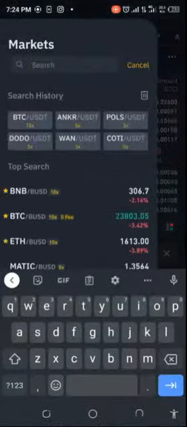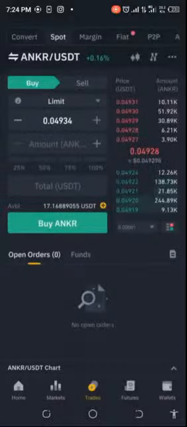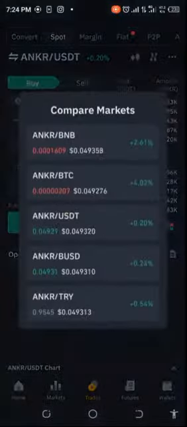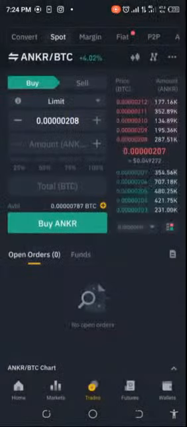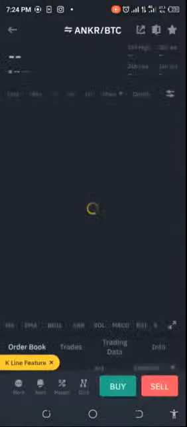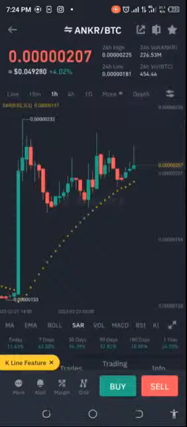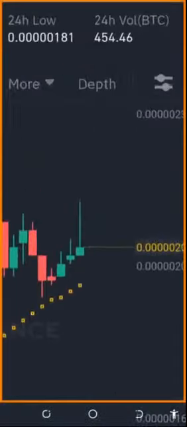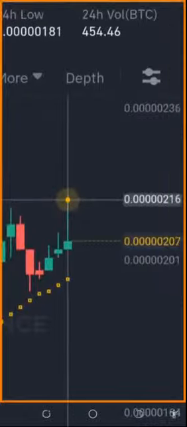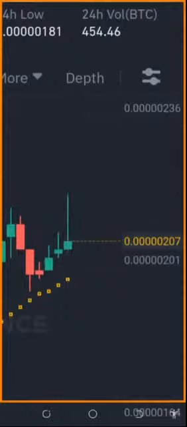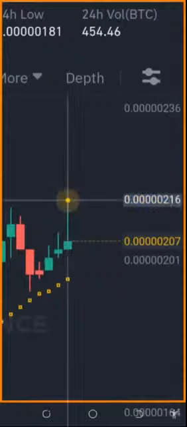Let's go and check on the BTC leg of this, because this is ANKR. We're going to look at the BTC side of things. Let's take a look at the charts so that you can understand exactly what went on. If you look at this, you will see that there was a bull run, and it got all the way to 216, almost 217. Let's just say that it ran past 214.